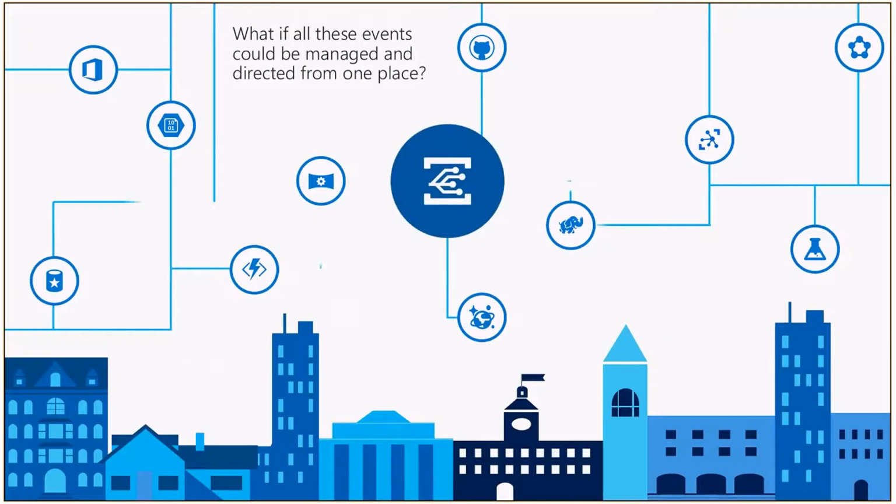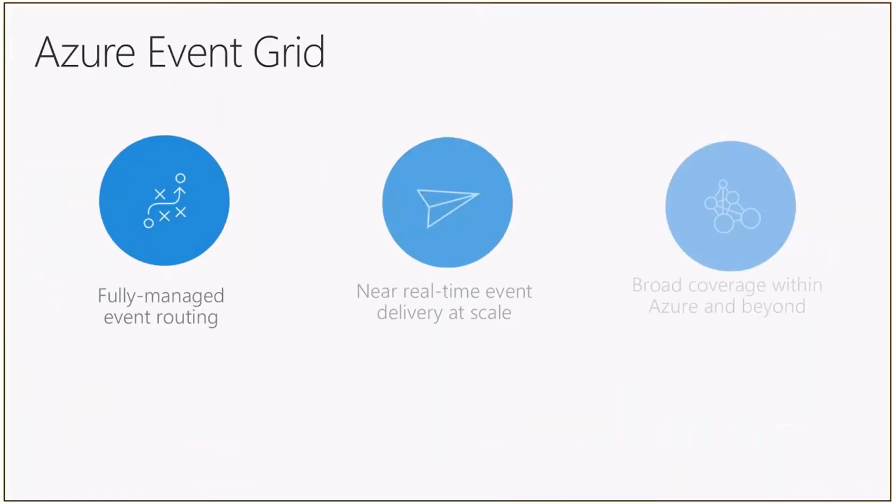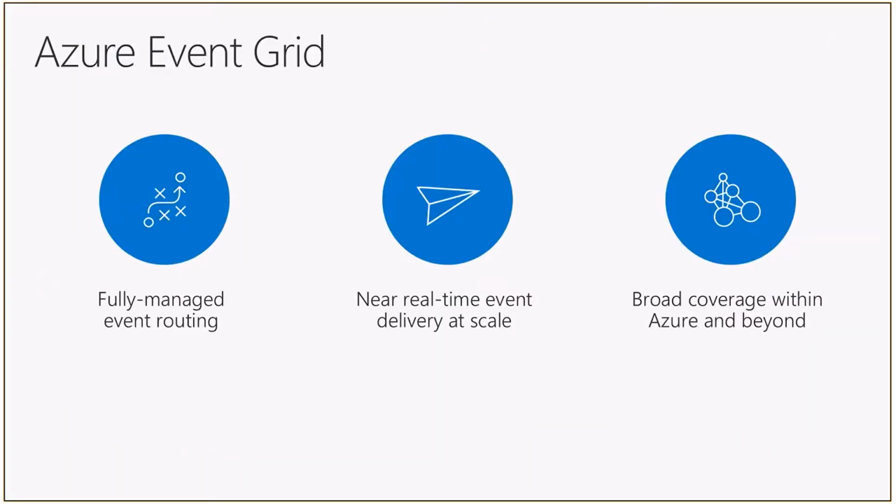So what we have done is we've built Event Grid, a fully managed uniform eventing backplane for Azure. So really all we're trying to do is make events a first-class citizen within Azure. So you can take any service like your Cosmos DB, and you can just basically click and point, and you can aim it at whatever event handler you want to have, whether that's a logic app, or an Azure function, or Azure automation.